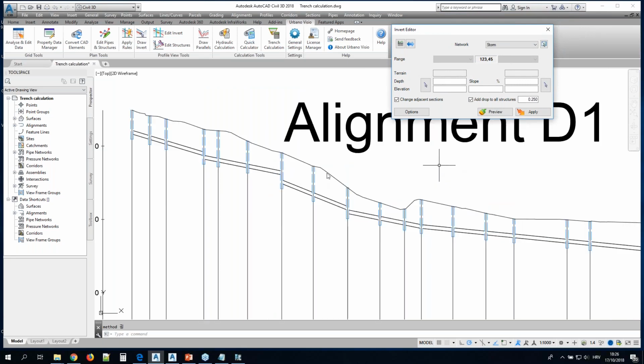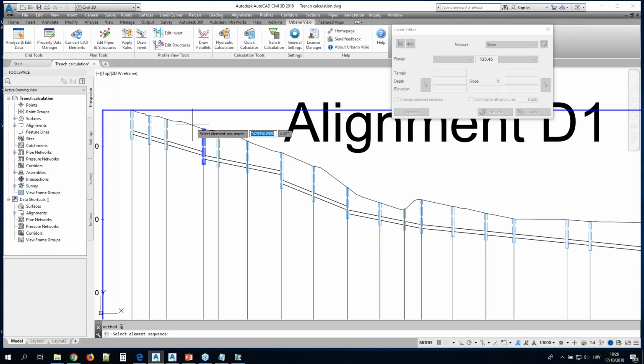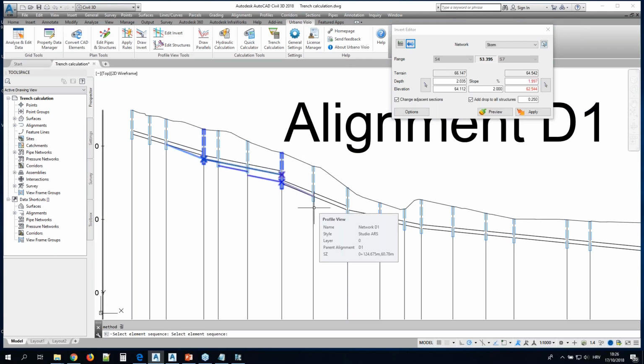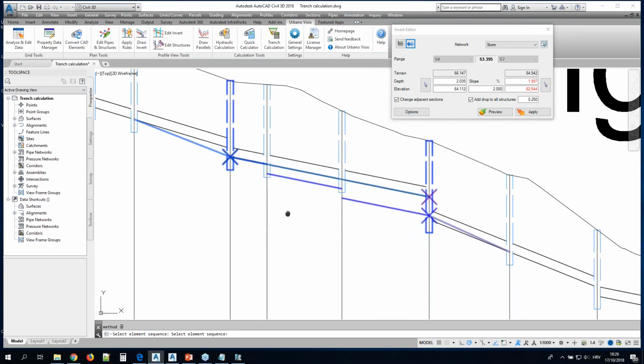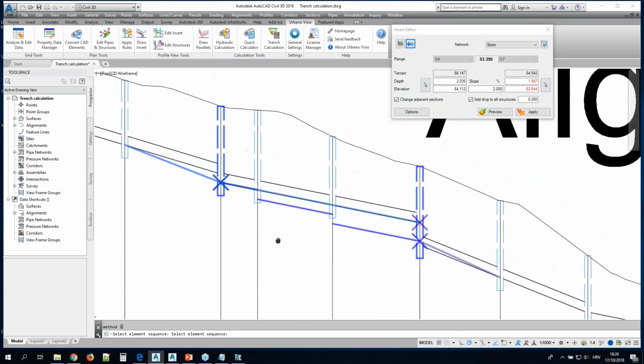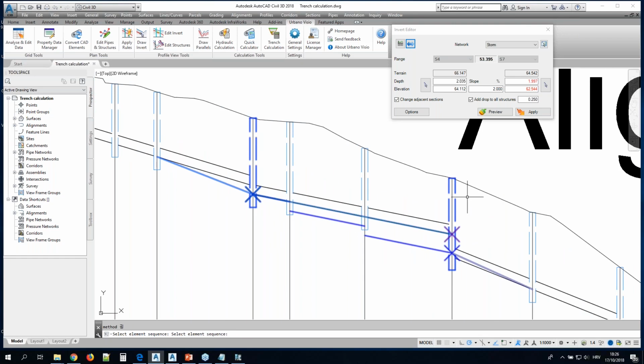So I have a profile here, and in general, it's enough just to start by selecting a range in the profile. And once again, the program shows you, okay, you selected this range from the starting structure. So this is the starting structure with the X, and this is the ending structure.